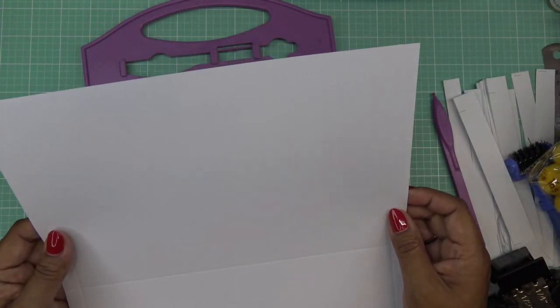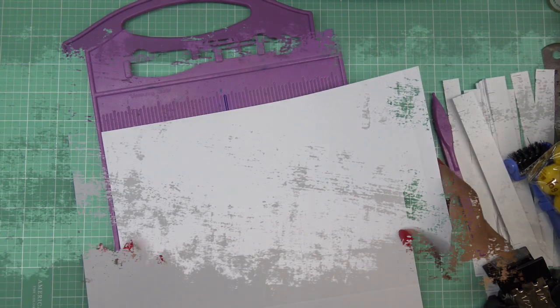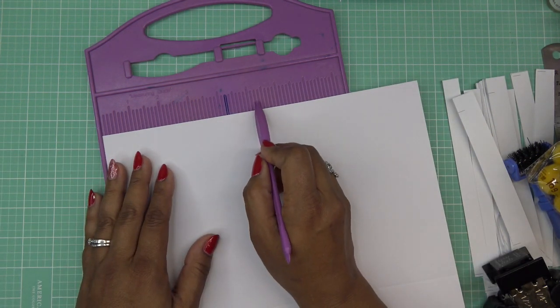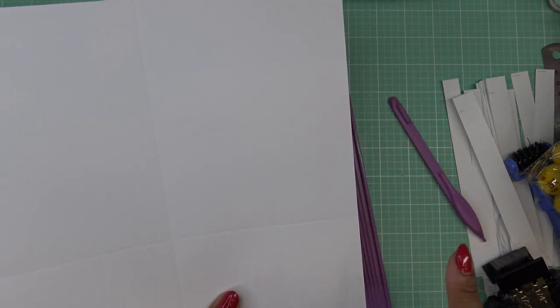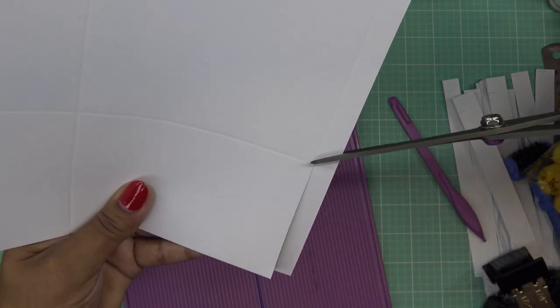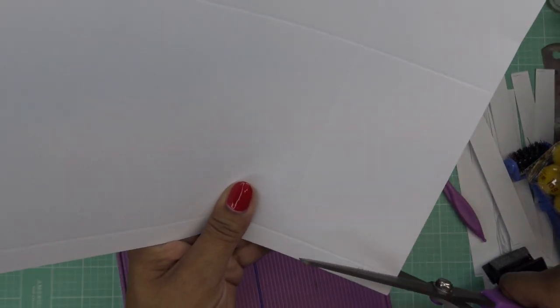On the ten and three-quarters side, we're going to score at five and three-eighths — ten and three-quarters divided by two. I'm going to laminate this but cut it however I want. You can do whatever you want to make your folder. I like to take this bottom corner off — or leave it on, however you want. I'm going to go down this strip just as straight as I can and just angle it, cutting right where that score line was. I might have to perfect that a little bit since it was a little wonky.